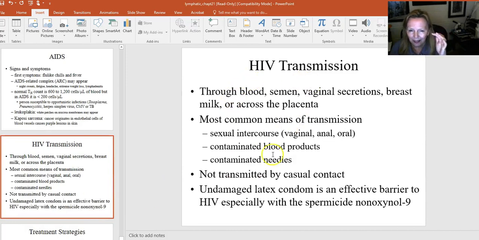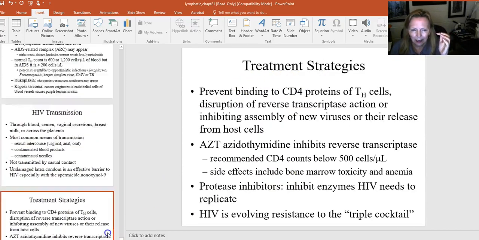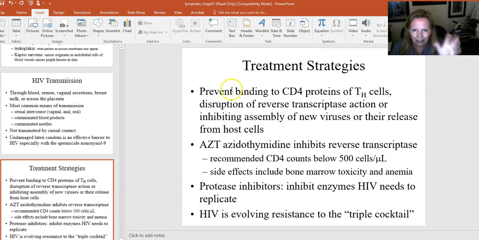I hope that made sense. And again, some of this is even old now. They have newer treatments than the triple cocktails, which is what we called the treatments people were given for so long. So there are lots of new treatments for HIV and actually lots of good news for that particular disease. But still, prevention is everything with infectious disease.